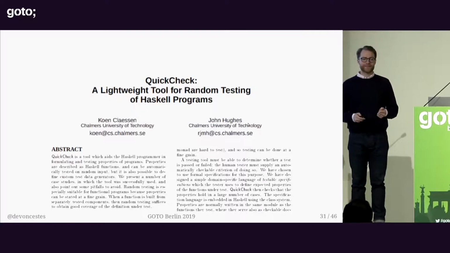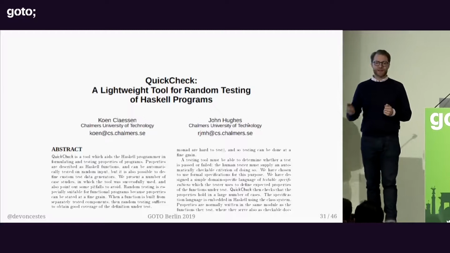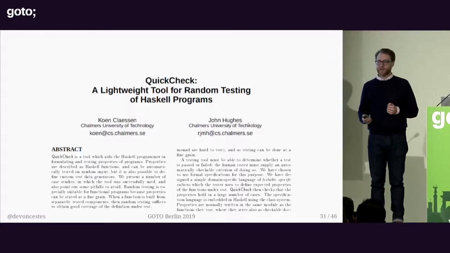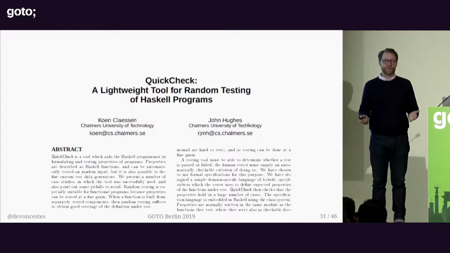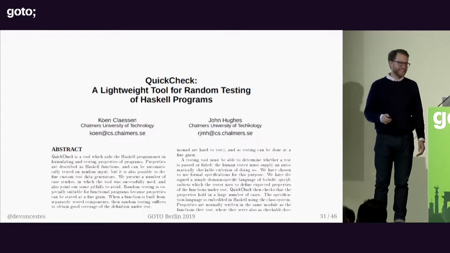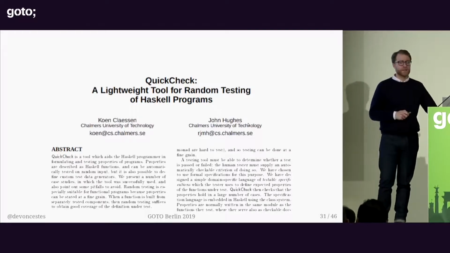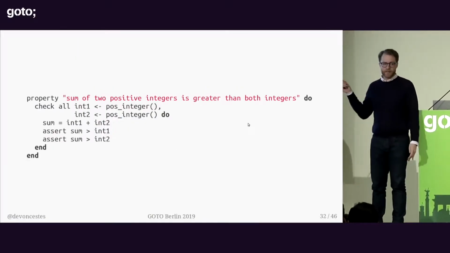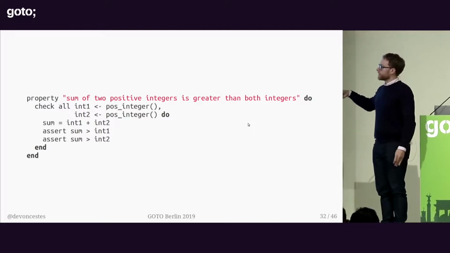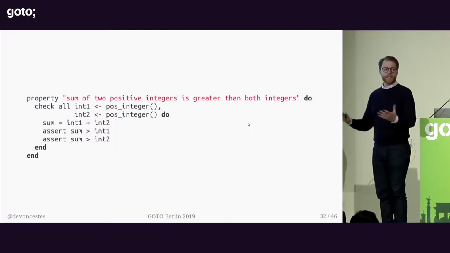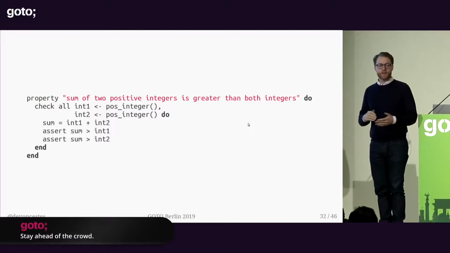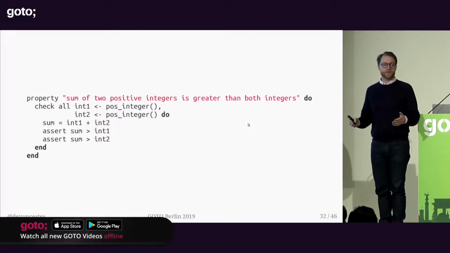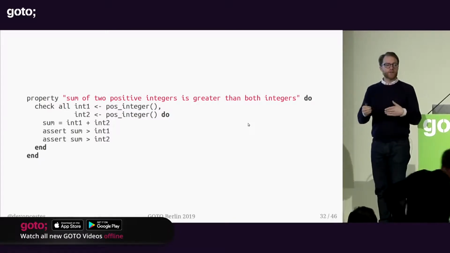That is so valuable, especially when the trade-off of shipping a bug is really high, when it can be a really, really bad thing to ship a bug. People can get hurt. And they're not that hard to write. So, this is an example of a property test. This is in Elixir. And what we have going on here is we're trying to define a property of a thing, in this case of addition, that the sum of any 2 positive integers will always be larger than either of those 2 integers.